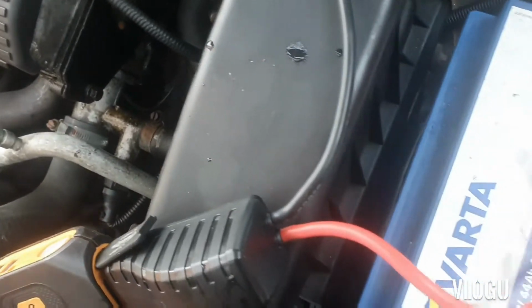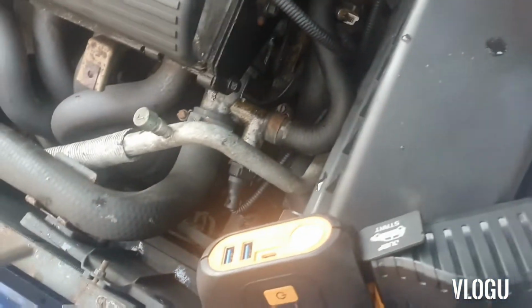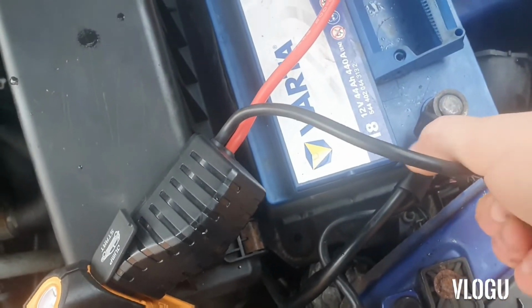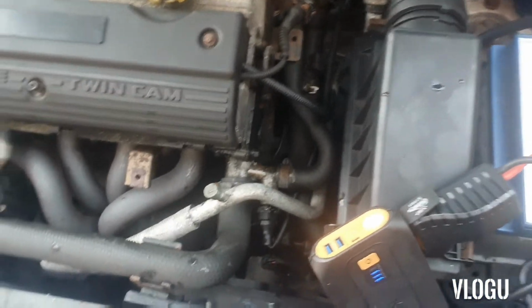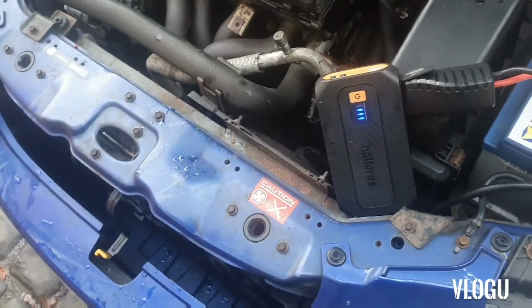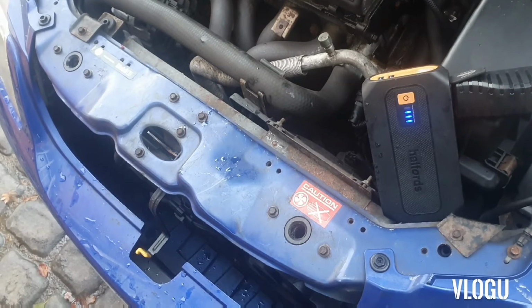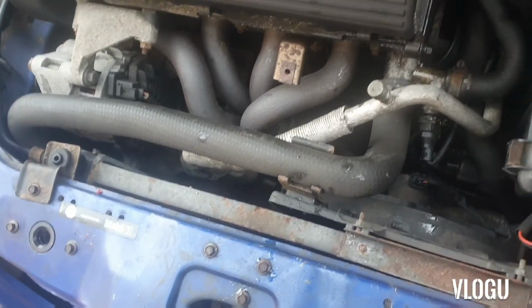On the Defender, the Defender does start relatively easy, to be fair. You can bump start it by rolling it down a little tiny bonk. So we'll put that on there. There we go. It's a pretty loud alarm. So it's open now. Let's give it a try. Put that somewhere stable when the engine tries to turn over.